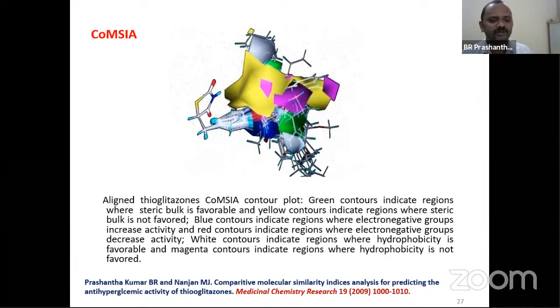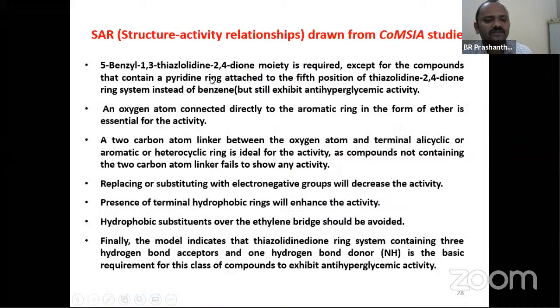You should actively take an interest, and with patience you have to dissect this contour map and write the structure activity relationships line by line. You have to draw the structure activity relationships for your set of molecules, whatever conformers or compounds you have worked with. So this is how we write the structure activity relationships.